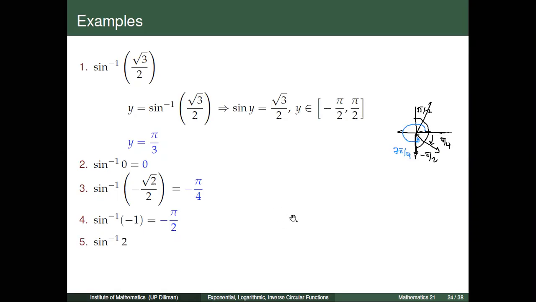Lastly, let's have the inverse sine of 2. So we're looking for an angle from negative pi over 2 to pi over 2 whose sine is equal to 2. But when does sine become equal to 2? Think about it well. Actually, it's impossible for the sine to be equal to 2, and this is undefined. Remember, sine values only come from negative 1 to 1. So this is undefined. And don't forget, the domain of the inverse sine function is just the closed interval, negative 1 to 1. Right?